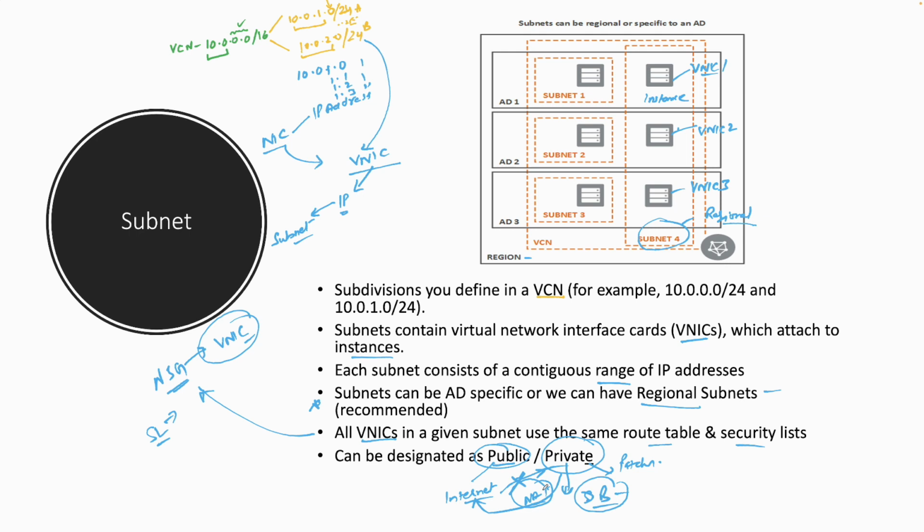But for the moment, you can just think of it this way: in a public subnet, you will keep resources which need direct access to the internet, and in a private subnet you will keep resources where you don't want people to access them directly over the internet, right? Something like a database server you'd be keeping.